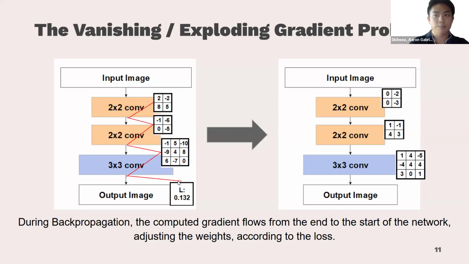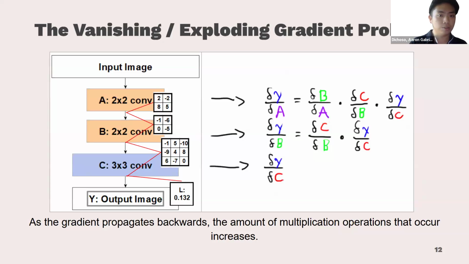Okay? So I hope this all sounds familiar to you so far regarding the training process. And after you take the loss, you then backpropagate this loss value throughout all of the operations or layers that you have in this neural network. And as you propagate these values, the filters or the weights of the network are updated accordingly. So that's just a background of how backpropagation works, right? So backpropagation is done using calculus. And this is because here, for example, for B, when you're trying to update the values here, you are using gradient descent and computing for the specific gradient as to how this specific layer affects your output.